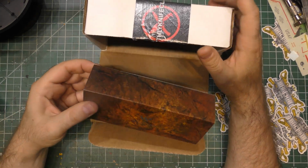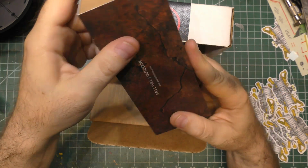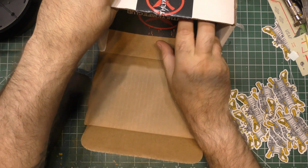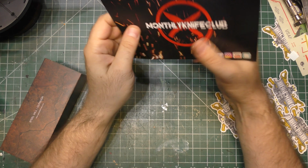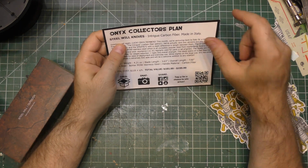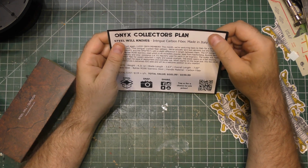Okay. Let's see what's in the box. Oh, it's by Steel Will. It's a different kind of Steel Will box than I'm used to. Steel Will Outdoor. And let's see, we do have a card squished in the bottom. Monthly Knife Club. Onyx Collector's Plan. Intrigue. Carbon fiber. Made in Italy. So that's cool.